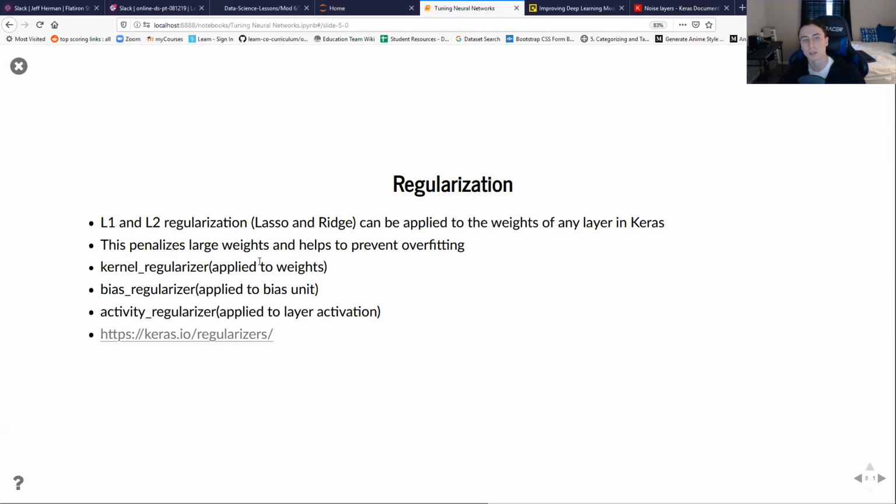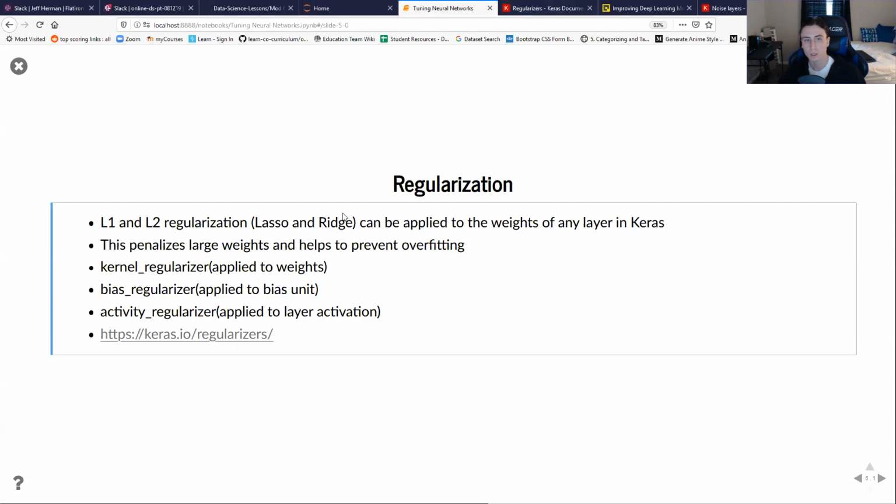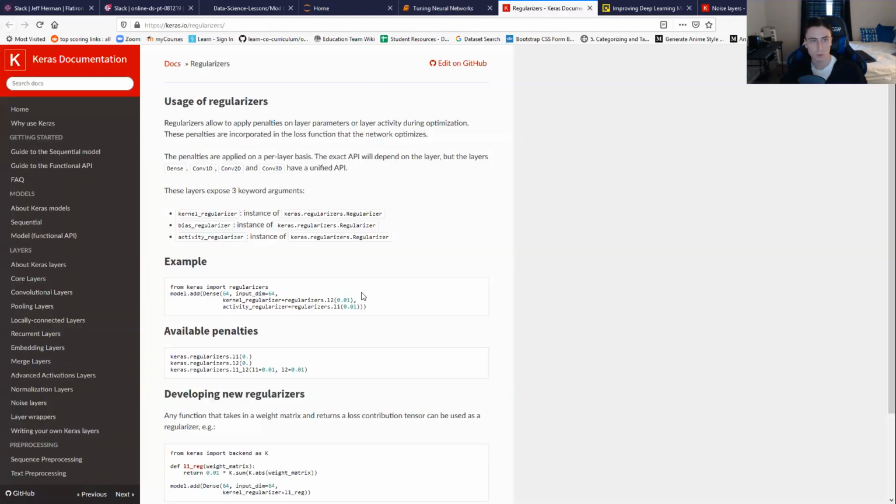This can be applied to the weights, the bias, or to the activation function. There are 3 different regularizers within Keras you can choose from. It does what lasso and ridge did with coefficients in regression. It penalizes larger values in the weights or the biases, and that helps to prevent overfitting as well.